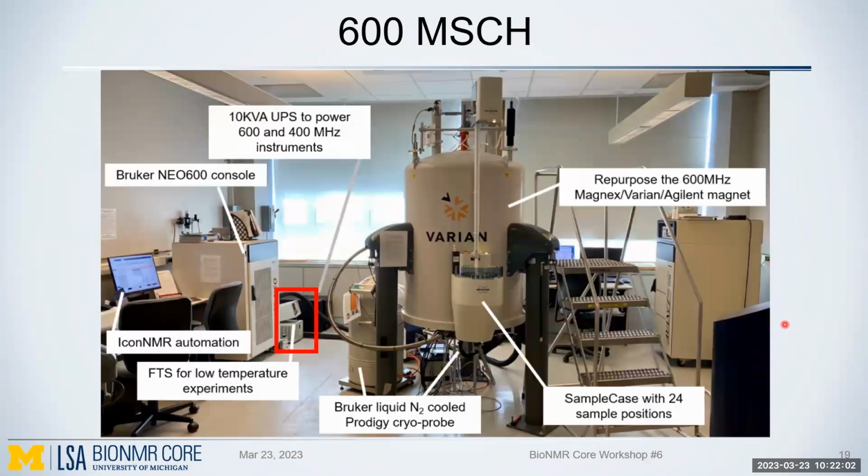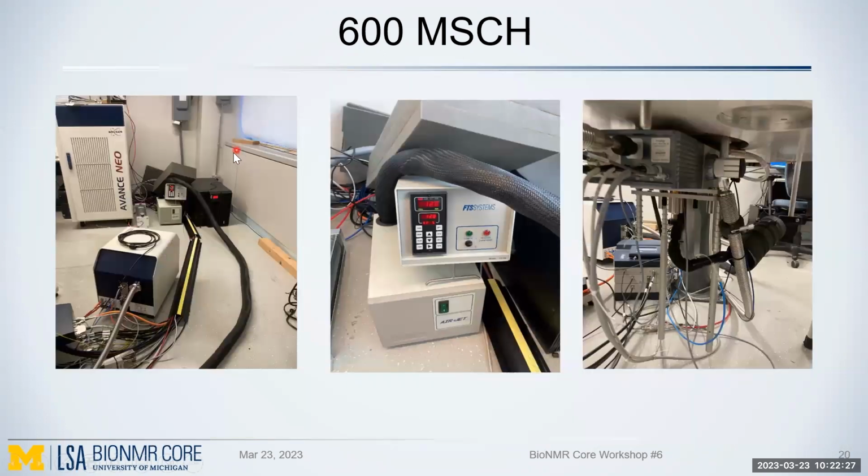So we'll take a look at the chillers and BCU units on the different instruments. This is a picture of the AMR in Marysville Common Hall, and each part of the instrument is labeled. This chiller is actually located at this corner over here. You may not even notice it. That's the FTS chiller for this instrument, and it's down here on the corner next to the console.